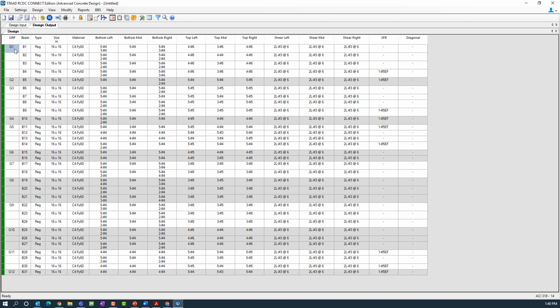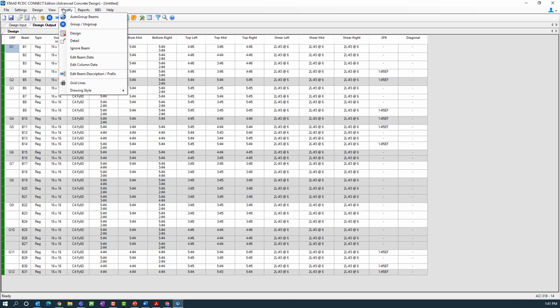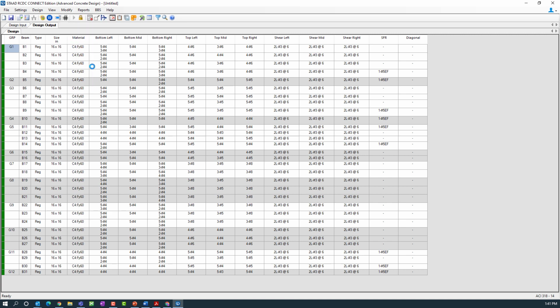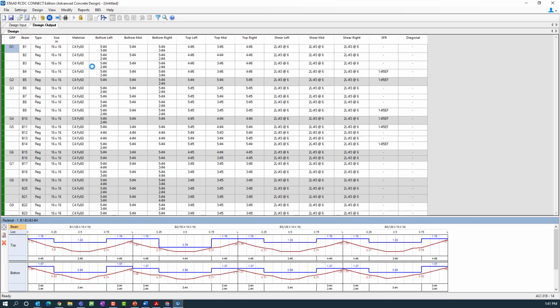So here we can go ahead and take a look at each group within our model. Now, if you'd like to customize your reinforcement on a beam by beam basis, you can select your beam group, go to your Modify menu bar option, and then we're going to go with Detail again. Now, you're going to notice a lot of these menu bar options are similar between the column module and the beam module, so hopefully it should become fairly familiar to you as you work your way through this product.